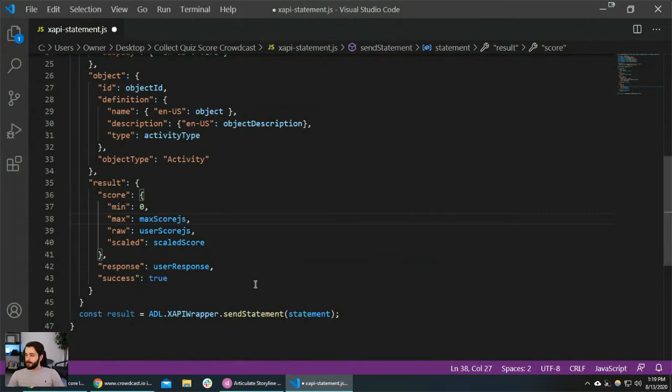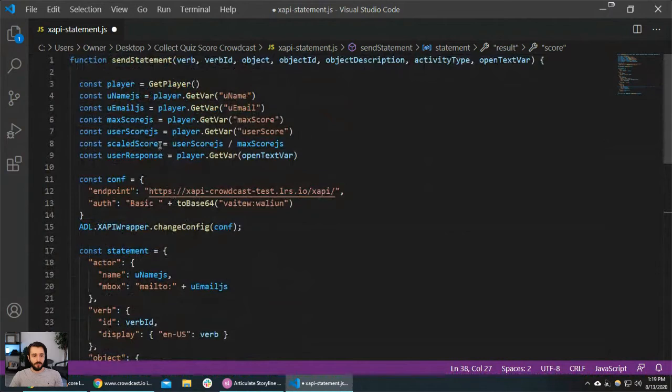All right. Once you've added those pieces, if you haven't, just let me know in chat. Some of our constants do not have JS and some do. You don't need the JS. You can probably get rid of this. I just added it because we have this Storyline variable called max score, so I'm adding the JS to make it clear that this is the JavaScript variable we're using.